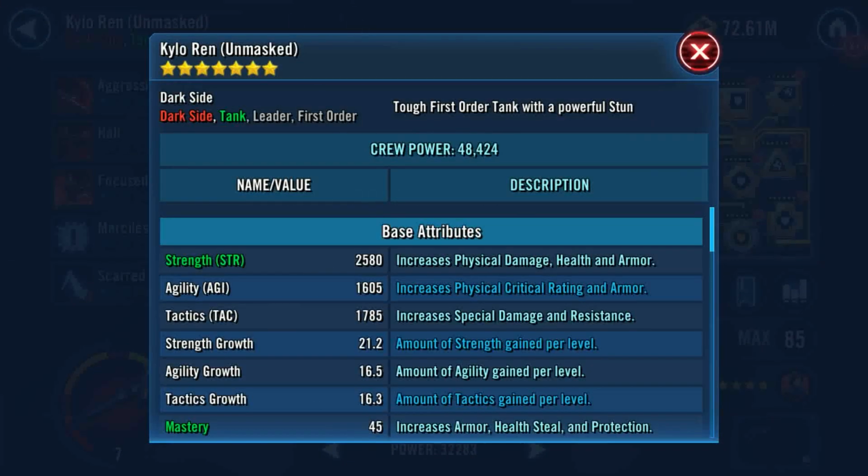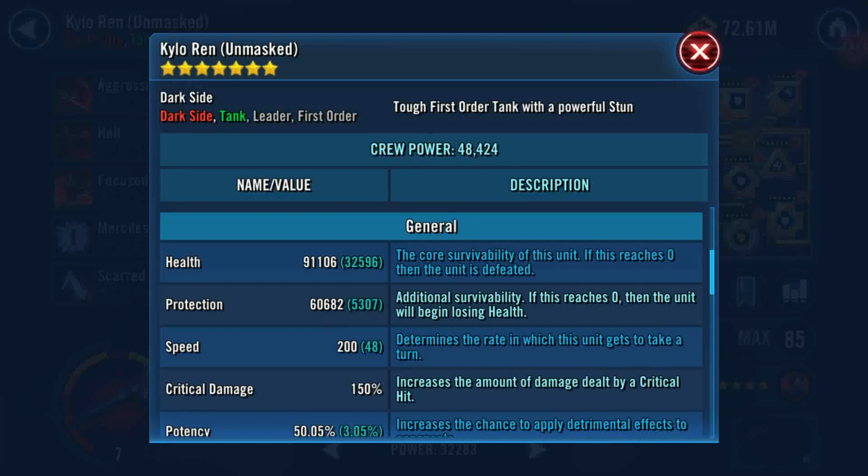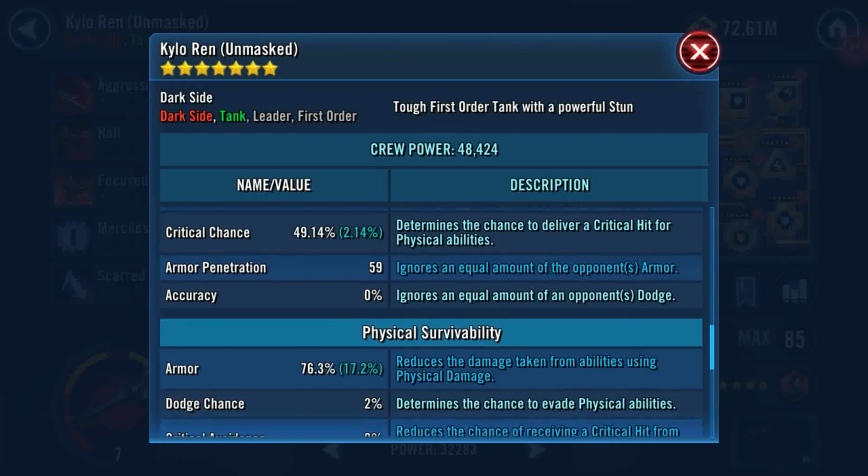Crew needs to be slow and as tanky as possible. Aim for 75% armor or higher with as much health as possible to go with it. Head to my Discord server if you want an explanation of why armor is so important in this raid.